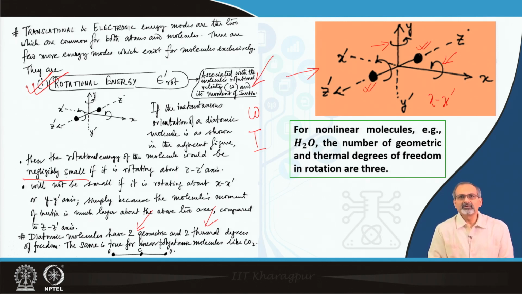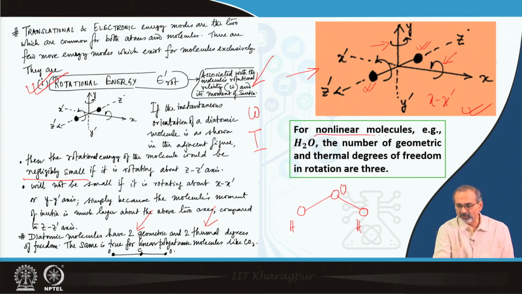And there are molecules where you could imagine that the bonds are not linear. For example, you can have a molecule looking like this, and that is precisely the case over here when it is H2O. And then you can imagine that if they are rotating, whichever axis they choose to rotate about, all the axes that we have shown over here in the Cartesian x y z plane, about all the axes, there will be non-zero and reasonably large rotational energy, and therefore, there will be 3 geometric and 3 thermal degrees of freedom involved in such cases.